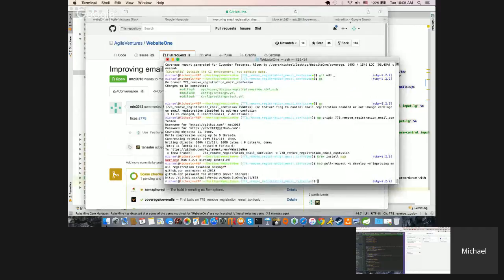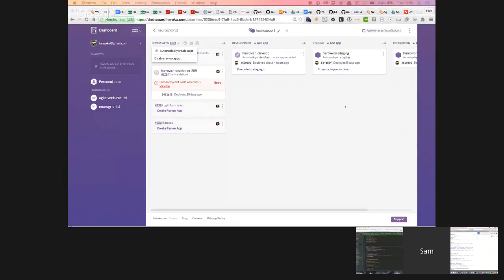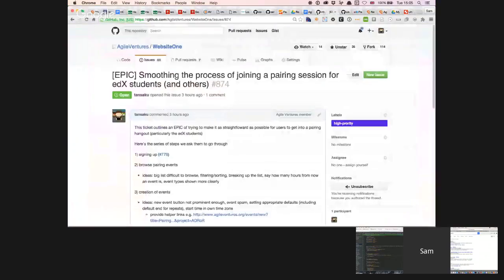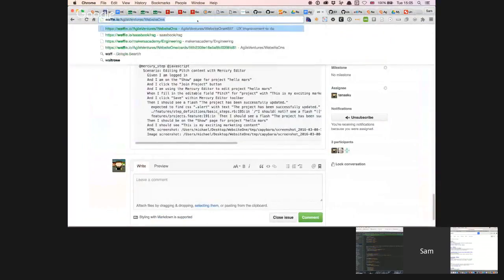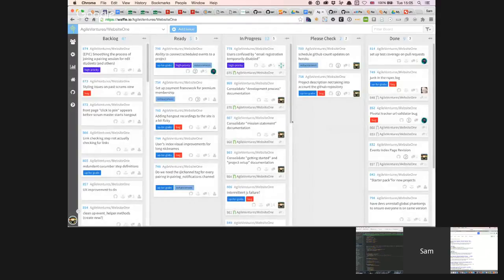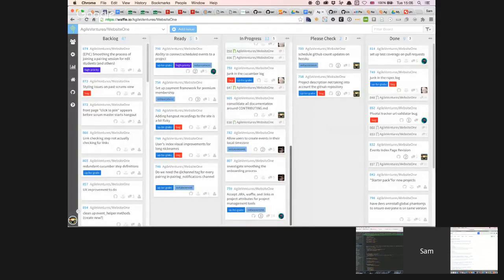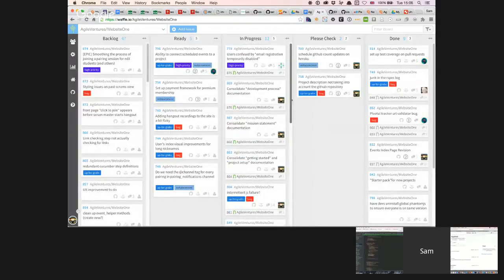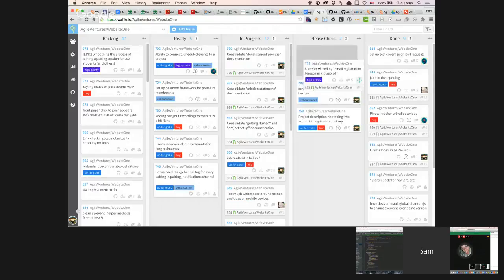So what we should now see in Waffle is we've now, let's have a look. There you go, yeah. So it's automatically assigned you to this, and we know that this is now, please check, so I can manually move that across there.